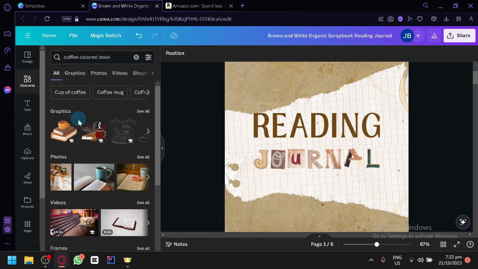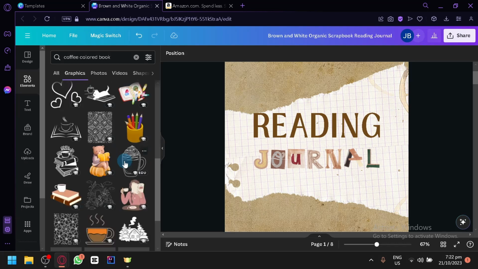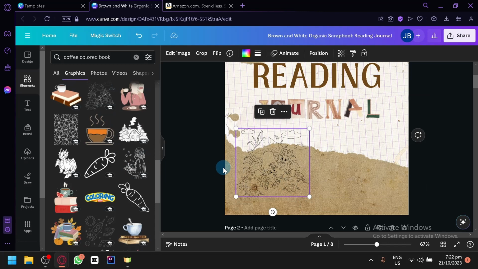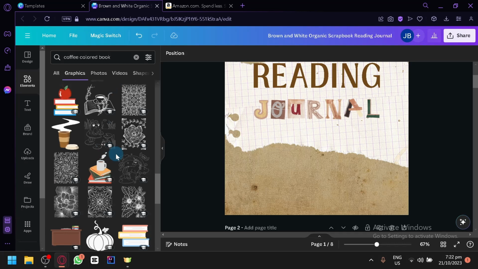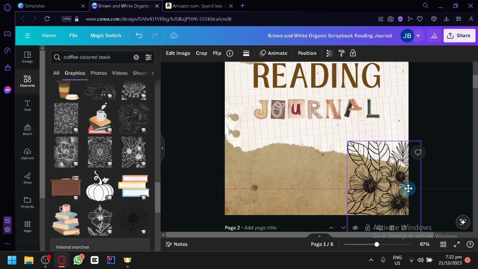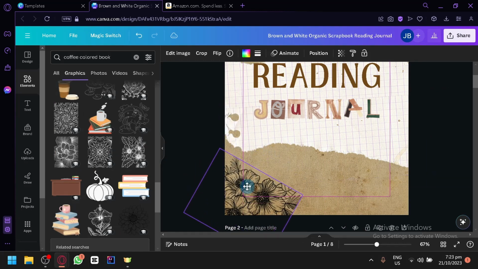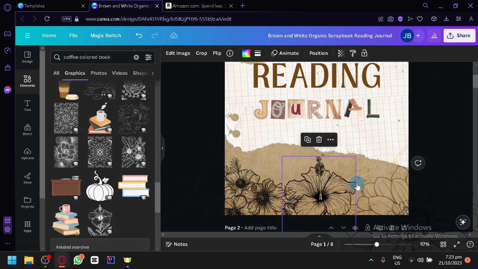Then you have options from graphics, photos, and even videos. You could choose from realistic photos, or you could click on graphics and you will be able to see designs created by other people. So for example, I could have this one. This is not really the design that I want, but anyway, let's look for something that could add. For example, we could settle with this one for now. You could have this at like a corner. There you go. Then you could build up your design slowly but surely by using all the different elements available.